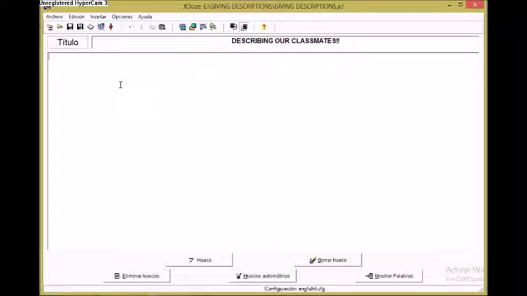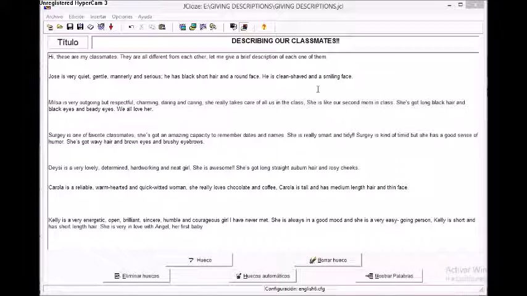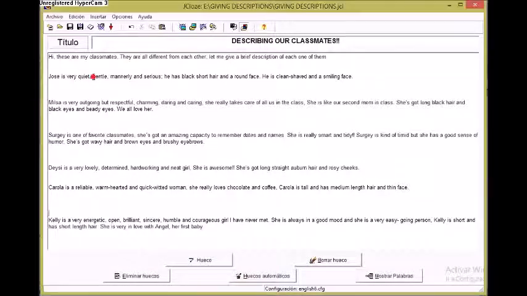So what I'm going to do now is copy and paste a reading that I have in Word. Once you have your reading, you can select here the words that you want the students to fill in the exercise. Let's begin with just some adjectives, whatever we want.